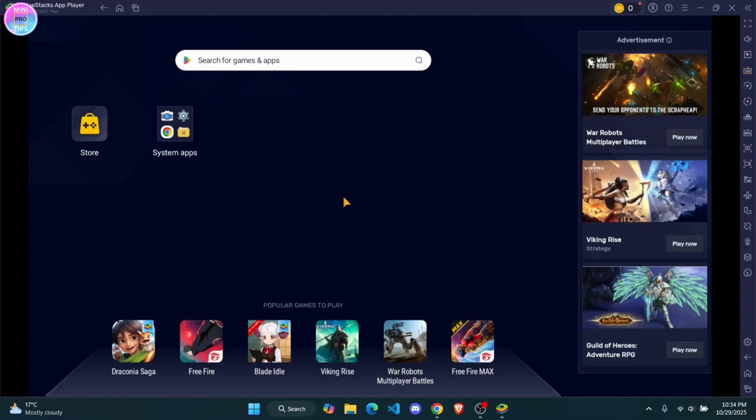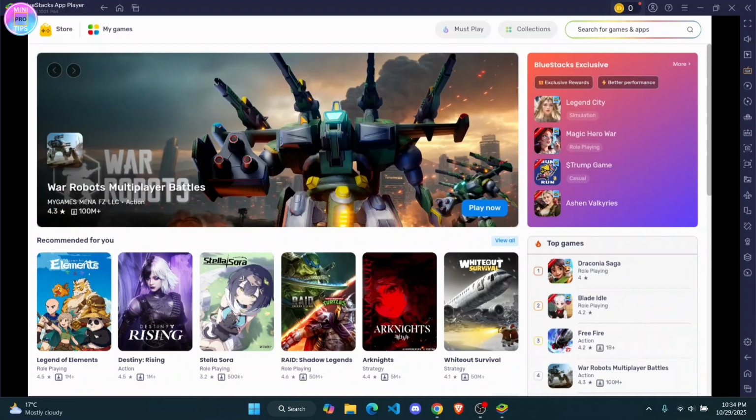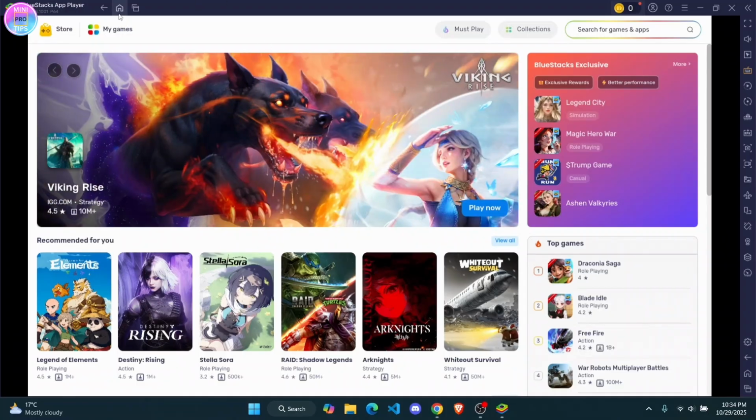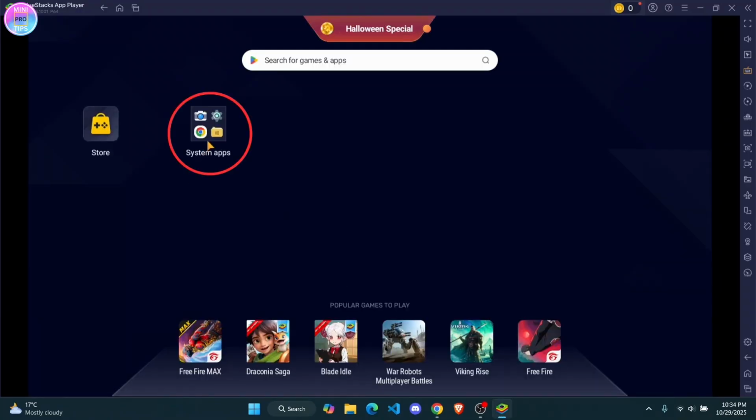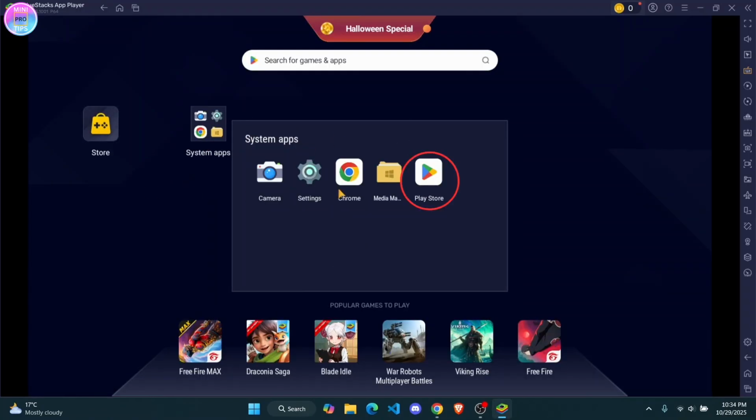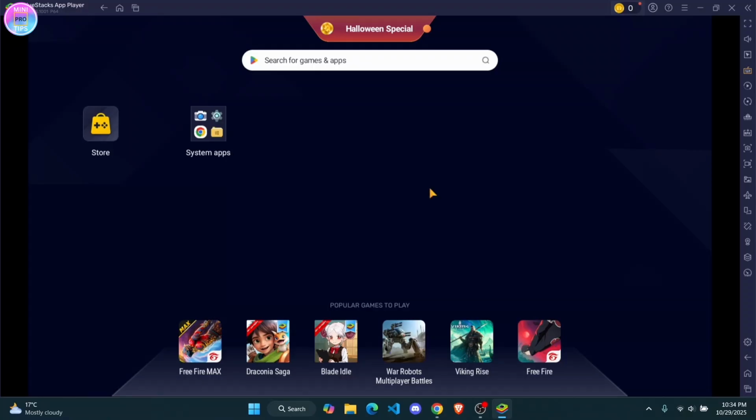As you can see here, this right here is the home screen and it already has Google Play Store over here. You can see the Play Store logo. And if you go into the system apps over here, you can just go ahead and open up the system apps. So let me just go to the home screen first. And then from here, you want to go ahead and tap on the folder icon right here on system apps. And then it will open up the system apps. You can find Play Store inside here. Just go ahead and tap on it to open up Play Store.